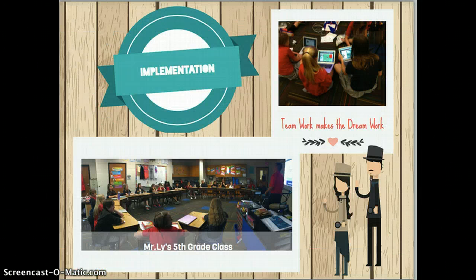I used Piktochart within my 5th grade class of 20 students. Again, at the tail end of our research assignment, I wanted to help them figure out a way to display their data creatively. This is a group of my girls working together. This is me giving one of many lectures on design implementation and layout.